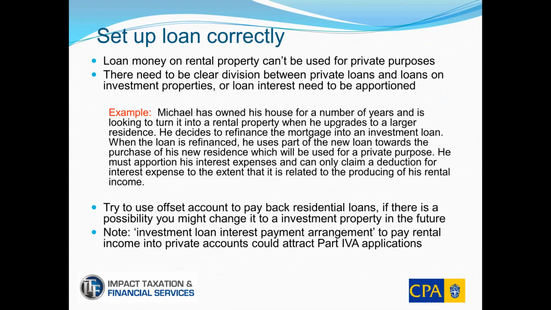So he only had 100K loan balance left. And at this point in time, he's making a decision: I want to move into a bigger property. So he's doing a refinance on this property. Through the refinance, he got 400K out. So basically, he's changing the loan amount back to 500K. And then he got 400K cash out to cover the initial payment to buy this bigger property as his own residence in the future. And then he's going to convert the old property into an investment property.